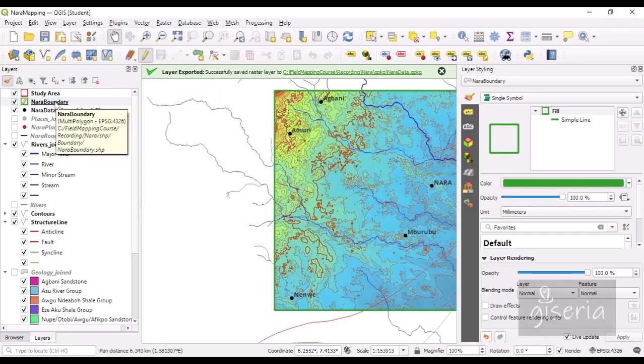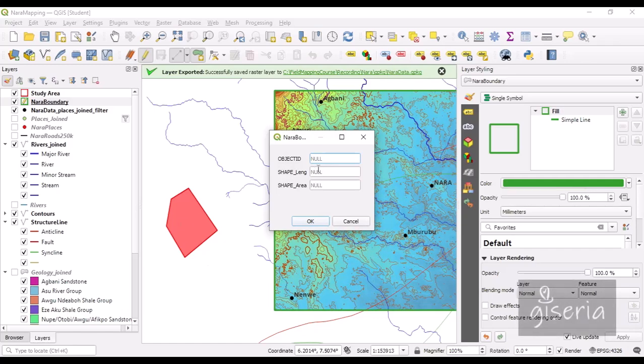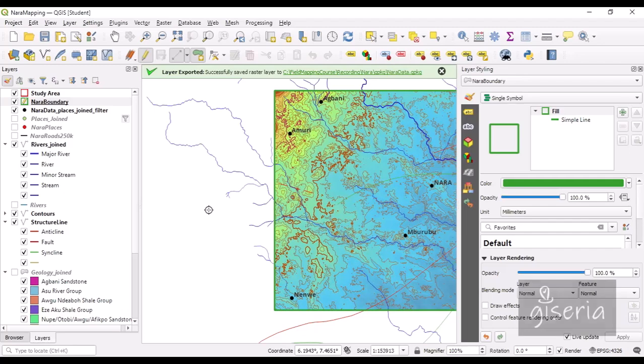Now this is a polygon layer, as you can see. If I hover over it, I see that it's a multi-polygon, and that is why currently what I have active here is the editing polygon tool. That tool is called add polygon feature, which means I can only create polygon features with this selected layer. So if I click that, I can create a polygon by clicking to create a polygon structure. And when I want to stop the edits, I right click to create the feature, and I can fill in certain table attributes depending on the fields I created. If I don't want to do that, I can cancel and the feature is removed.